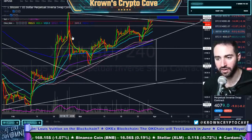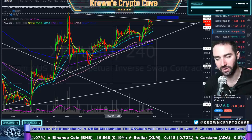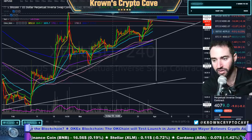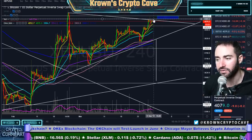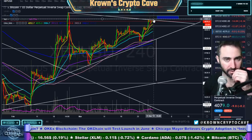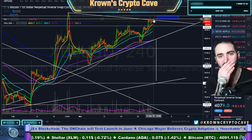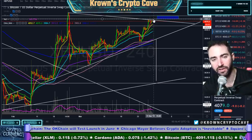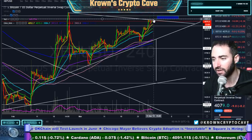Bitcoin still working on this massive symmetrical triangle. Again, an equal opportunity formation can equally break up to the upside as to the downside. This one does look more constructive in nature, which would imply more bullish resolution to it. But first things first, need to see at least a 4-hour dildo close above 4,100, above the 200 exponential on the weekly would be good. If Bitcoin can do that, that would start to change around my perspectives on it. Especially if we can close this weekly, which expires today at 8 p.m. Eastern time, above that 4,100 level.